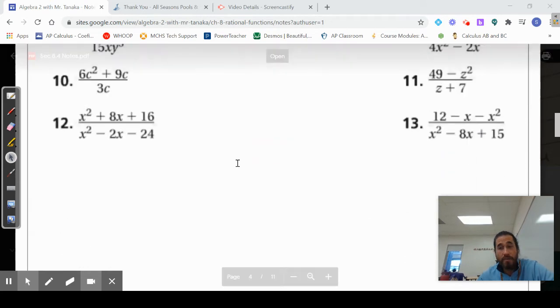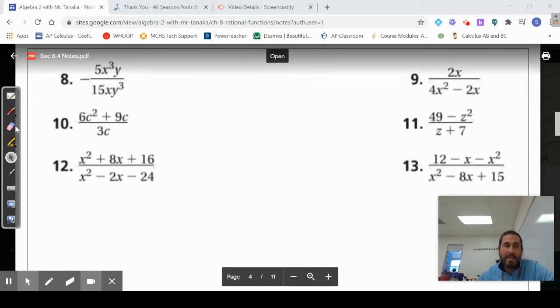A ratio of two polynomials. Now, some of these are going to look a little bit tougher, so let's look at it. Some of them are a little bit different. So I am going to do the ones that I think look the toughest. The three that look the toughest by far will go 8, different, 11, different, tough, 13, different, tough. All right, here we go.